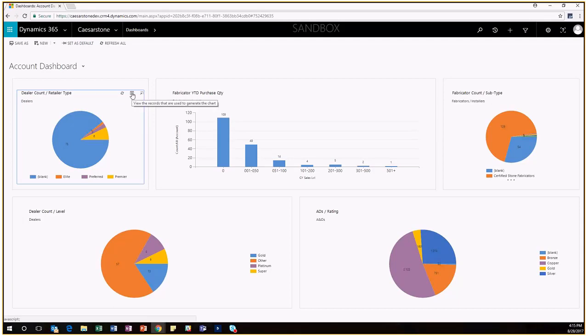Yeah, so you see how this will show you the records that are used to generate the chart. This will open it up in a larger view if you can't see all the different details like this guy here. And if you hover over, you can see the more specific information. So there's 75 of retailer type blank, 6 premier, and you could drill into those, and you could drill in by a certain dimension. Yes. Okay, perfect. Thanks. So they're all live charts, right?